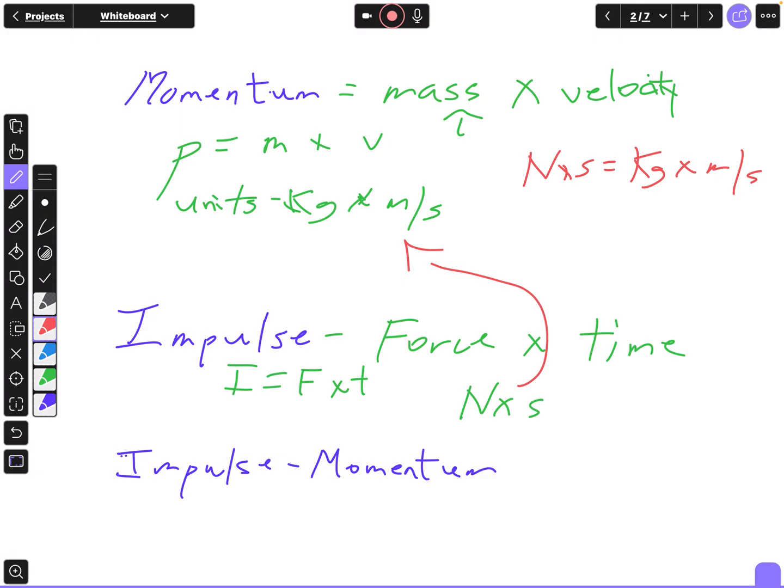Now, the impulse momentum theorem is how they relate to one another. We relate those together with this equation: force times time, that's the equation for impulse, is set equal to the change in momentum, which is m(vf minus vi). That's the equation we use for impulse momentum. We have problems where that's solved for one of these things as part of this equation.